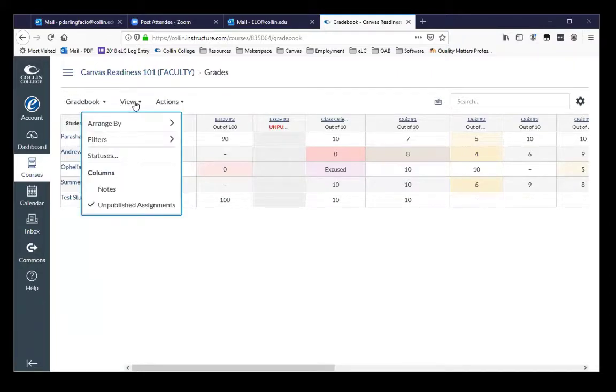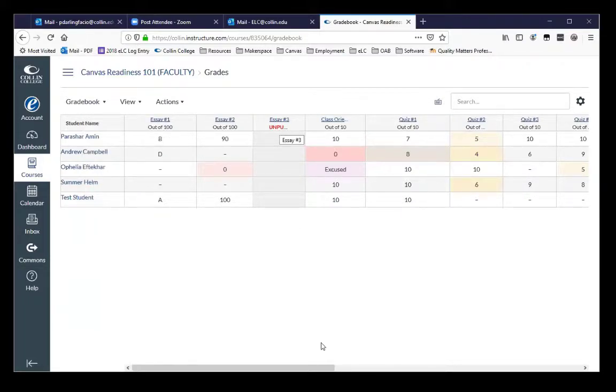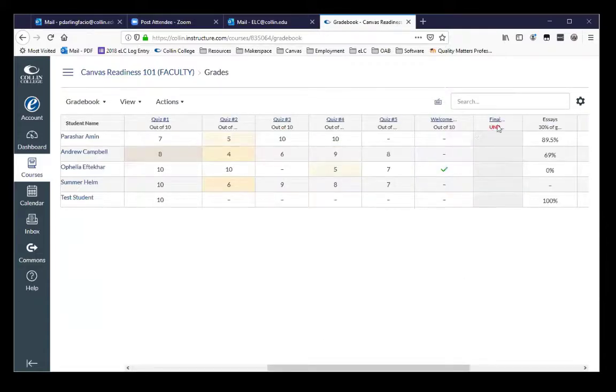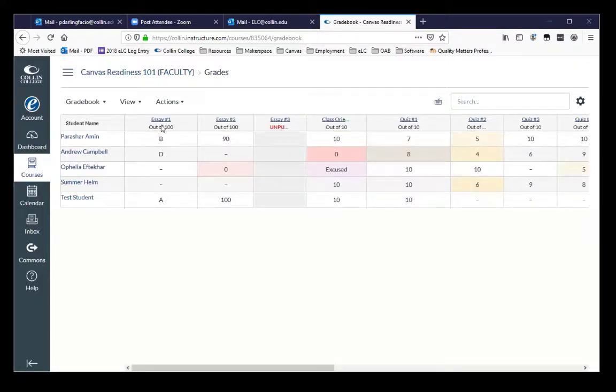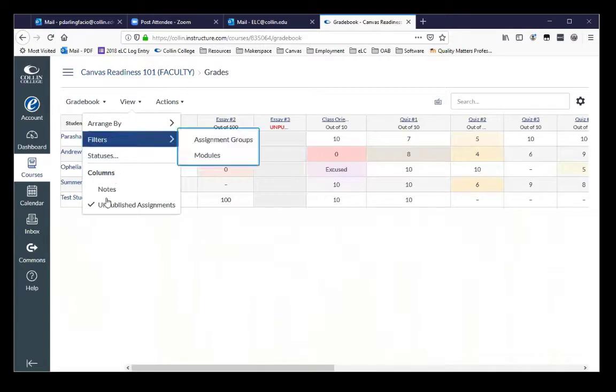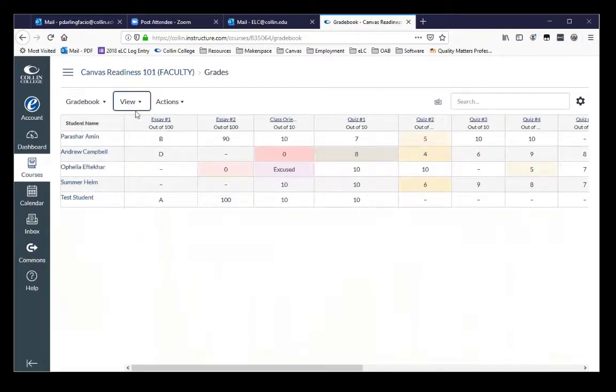The next thing in the view column is you have 2 new columns that you can turn on and off. These are toggles. You click it once to turn it on, and then you click it again to turn it off. So for example, I have unpublished assignments turned on. There's a check mark in here. So I'll see unpublished assignments that are in my gradebook. These are assignments that I've created. I have added them to my assignments, but they're not published, so they are not visible to students. They are visible to me, though, in the gradebook. I can turn that off by just clicking on Published Assignments, and I won't see those anymore.